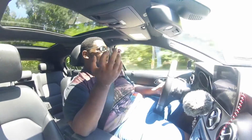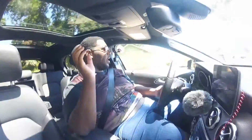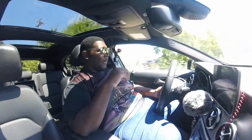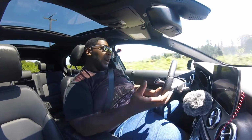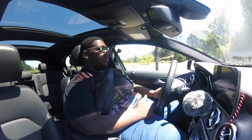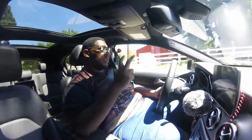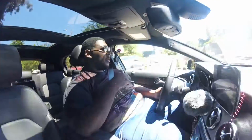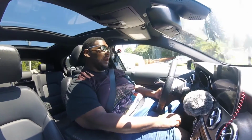You should get some good handling with the non-AMG model, because everybody may want the AMG model, but everybody cannot afford the AMG model, and you might only be able to afford one of these standard GLA 250s with a couple options on it. So my overall verdict of this car, me personally, I would buy it because I'm a huge fan of the hatchback and subcompact luxury SUVs like this with the nice, powerful engines. This vehicle has good power, it's very comfortable, and it's easy to see out of. It gets reasonable fuel economy for the amount of power and weight that this vehicle has. And I think this is a solid vehicle.